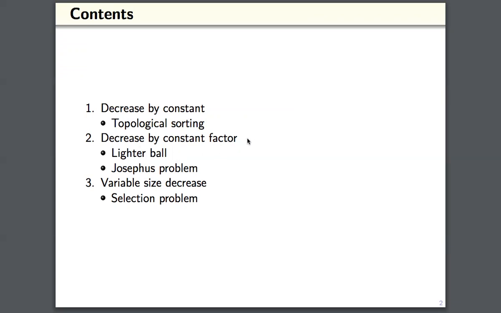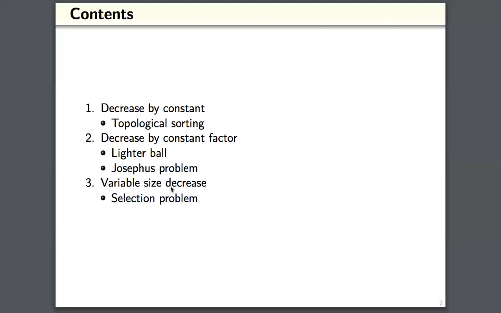You understand this, right? In binary search, what did you do? You divided the array size by 2. The subproblem size gets reduced by a factor of 2 in every iteration, in every step. So that is decrease by constant factor. The subproblem size is decreasing by a constant factor. It might be 2, 3, whatever, right? That's the most important of all these categories.